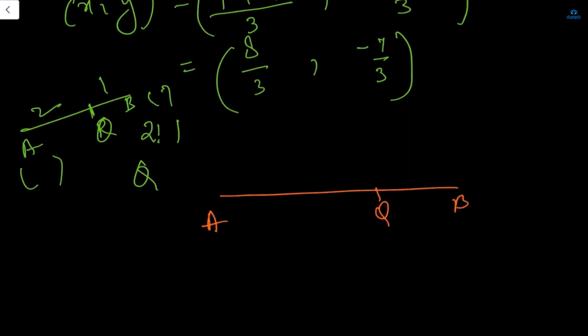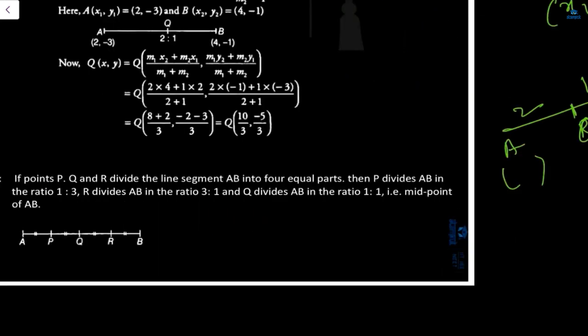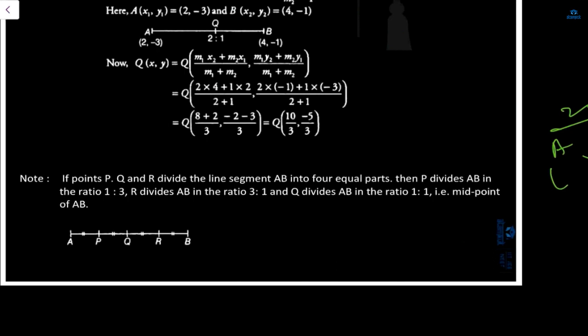So the 1:1 ratio was there here. So 1 plus 1 is 2, and here the ratio is 1. Now this time the ratio is different, 2:1. The points A, B are the same, and the ratio is different. Now you check. Yeah, I got it. I took the points differently, I think. So now after doing this, you will get 10/3 and minus 5/3.